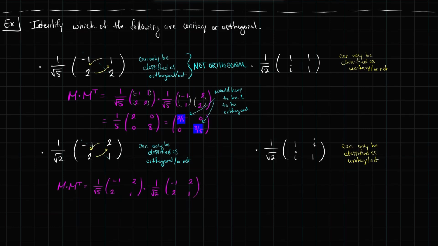And then I'm going to compute all inner products here. And when I look at it, I have a 1/5 on both terms. So that's going to give me a 1/5 overall, or 1 over root 5 on both terms. If I look at the top against the left, I have a positive 1 plus 4. That gives me 5. If I look at the top against the right, I have a negative 2 plus 2. That gives me a 0. If I look at the bottom against the left, I have negative 2 plus 2, which gives me a 0. And the bottom against the right, I have a 4 plus 1, gives me 5. And when I pass 1/5 to the inside, I do end up with 1, 0, 0, 1. And so because I have the identity matrix, this is orthogonal.